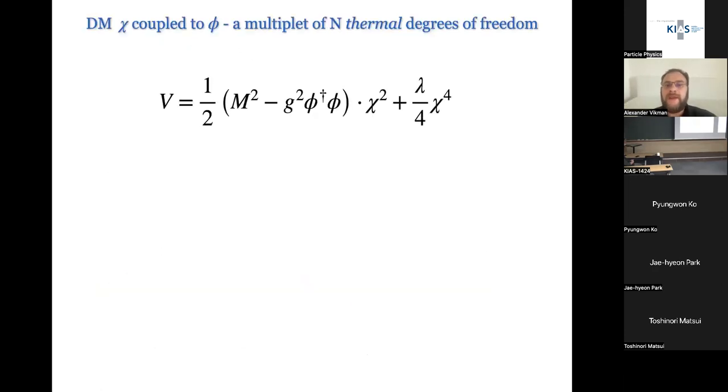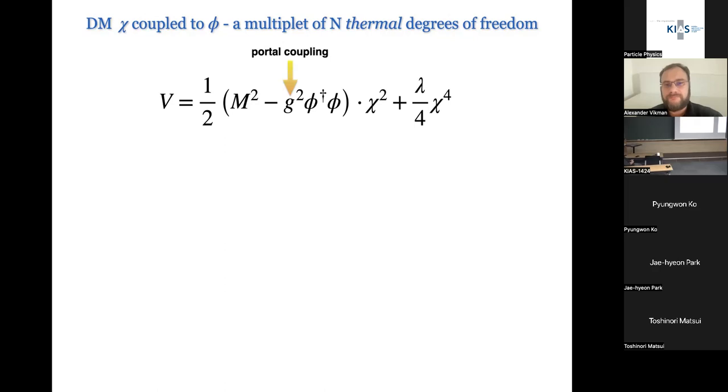Okay, let's see again how it is realized. What it implies is that we have this portal coupling constant. It's a quartic interaction. And what is important is that this quartic interaction has a negative sign. This is kind of unusual, but don't worry, the potential will be bounded from below. So this is our portal coupling constant.